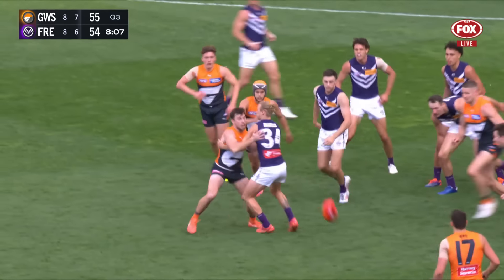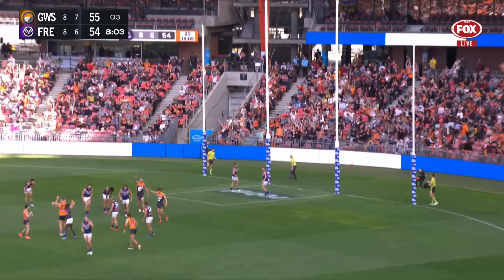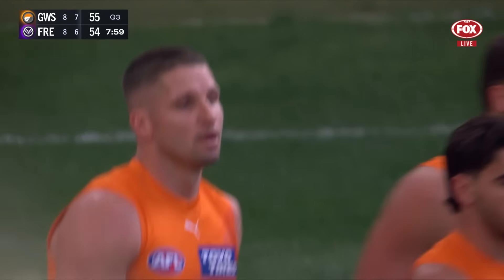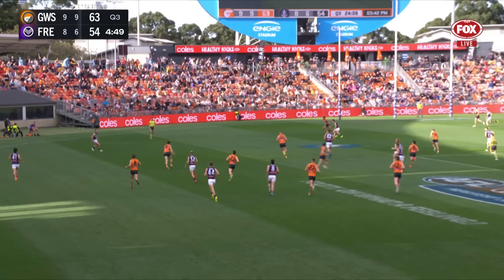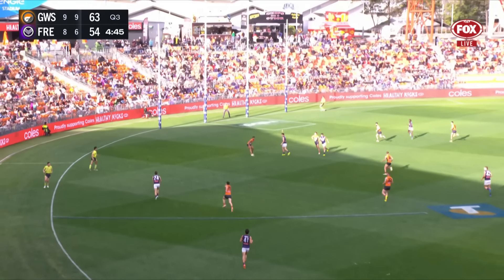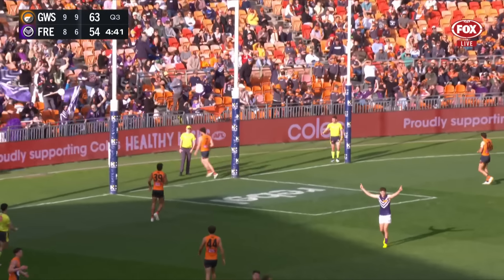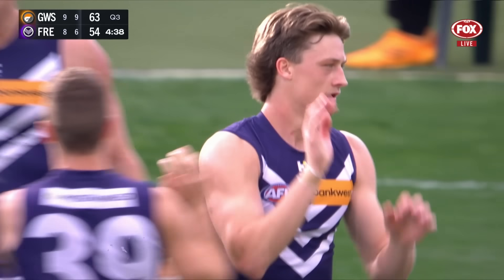Cox got over the top, now an opportunity at ground level. We thought it'd be the smalls but of course it'd be Jesse — he's kicked four again. Brayshaw will get the one-two, he has Banfield on his outside and Amos working forward. He does go to Amos who has some space — can think about it. He looked inboard then decided to go for home and do it himself.